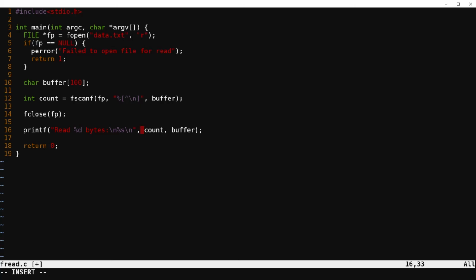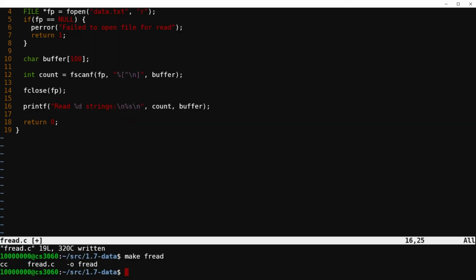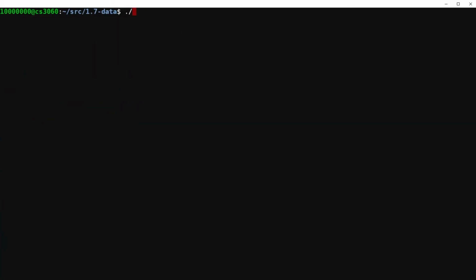And we're going to change this to reflect what we're trying to do. Our fscanf is going to return the number of elements that it found. And let's see what this one returns. So I'm going to go ahead and write and quit, make fread, and let's run it now.